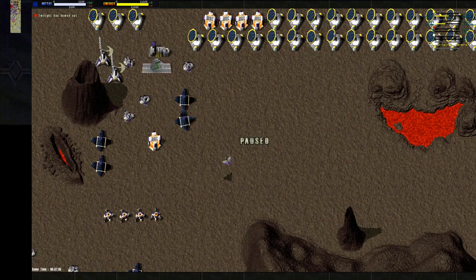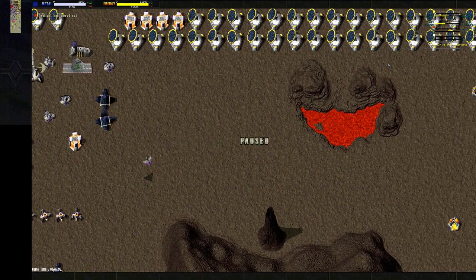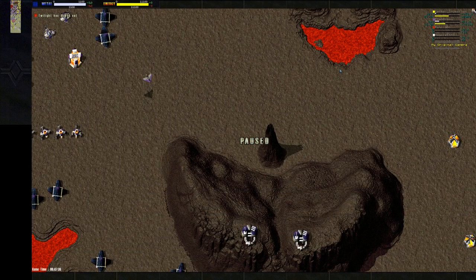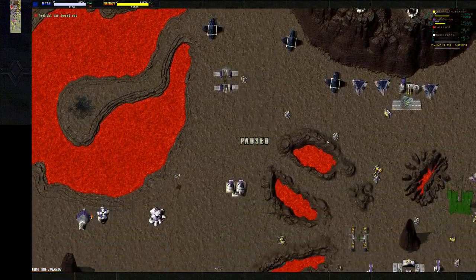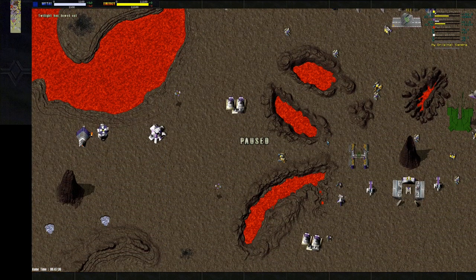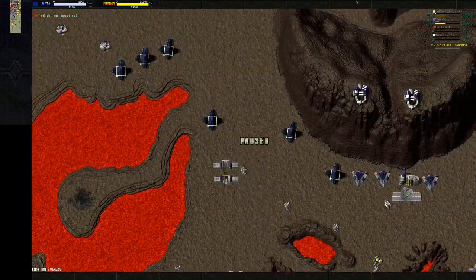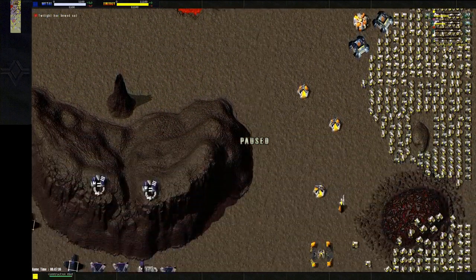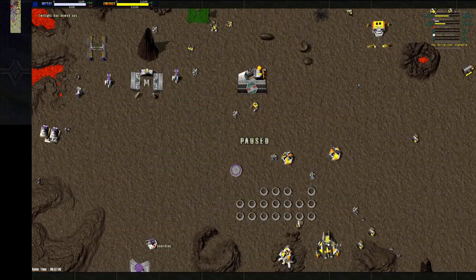Quick math, so let me pull up my calculator. Advanced solars are 50 times 15. So that's like 750 energy, at least, I'm sure, on the first wave. And then after they do all that, it's going to be harder to make stuff. They could have sent more in. They could have sent some bombers back here, maybe, and just bombed the crap out of these advanced solars. It could have been ugly.